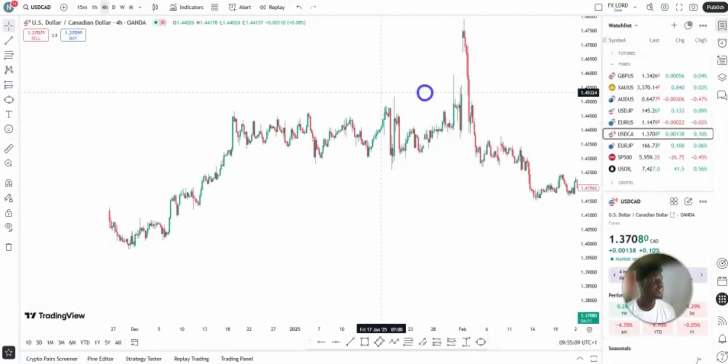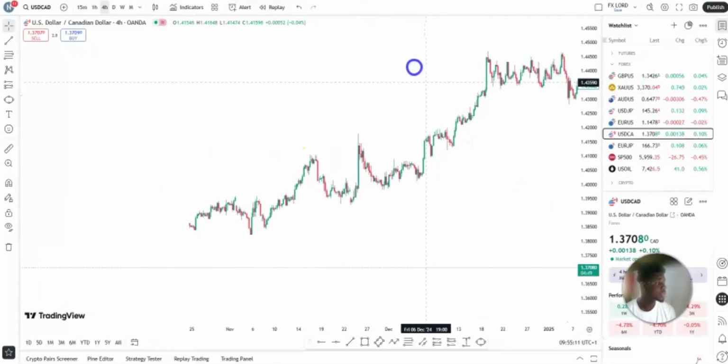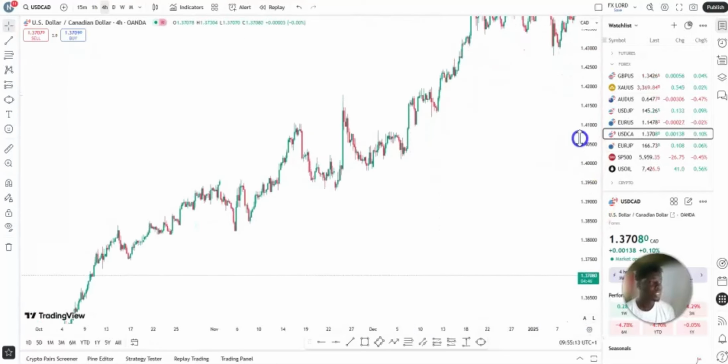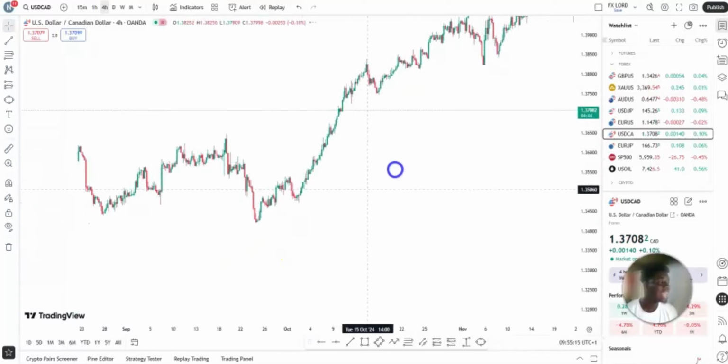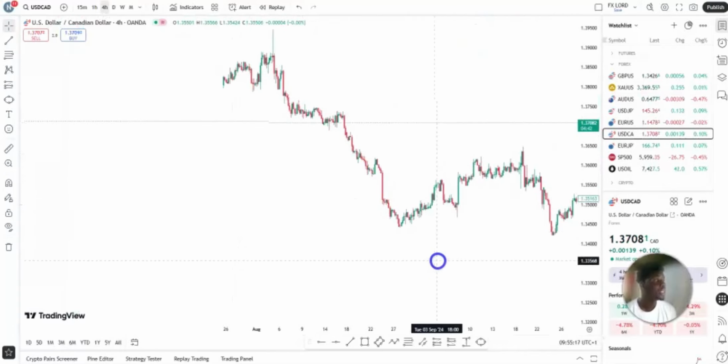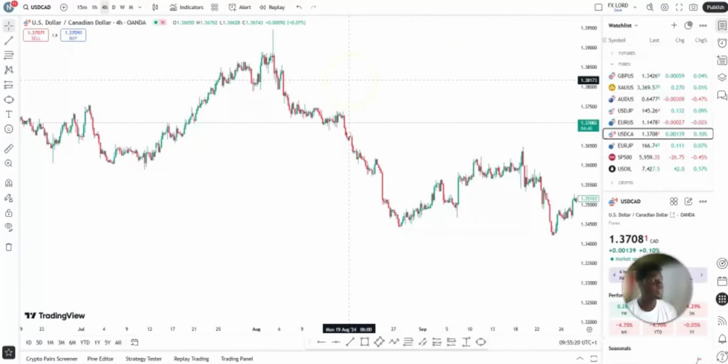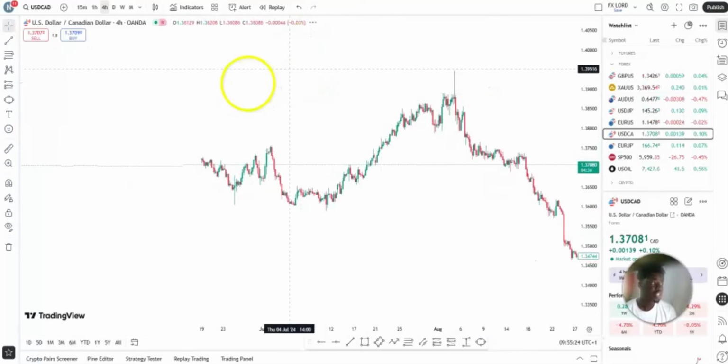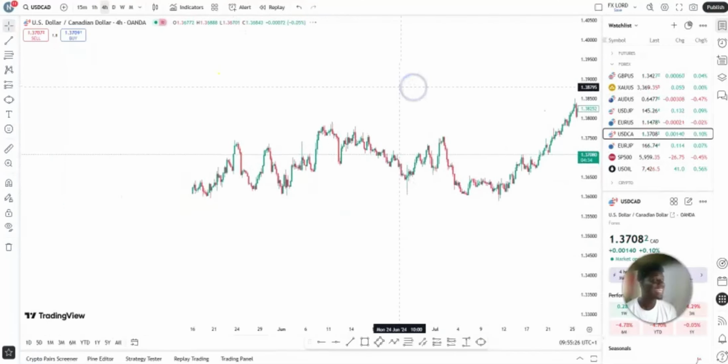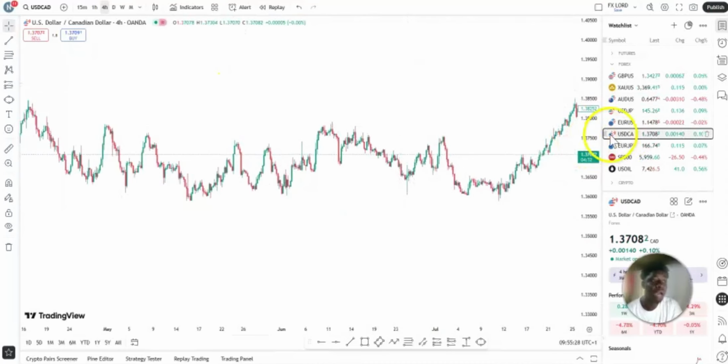Get into a sell. So this is how the trend line works. It works nine times out of ten. I mean, no strategy is a solid strategy or 100% correct, but this trend line strategy is correct nine times out of ten.